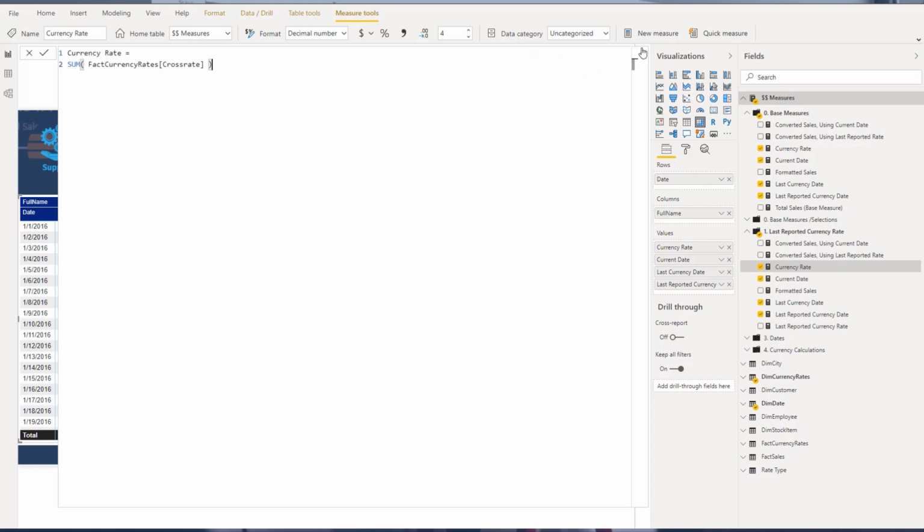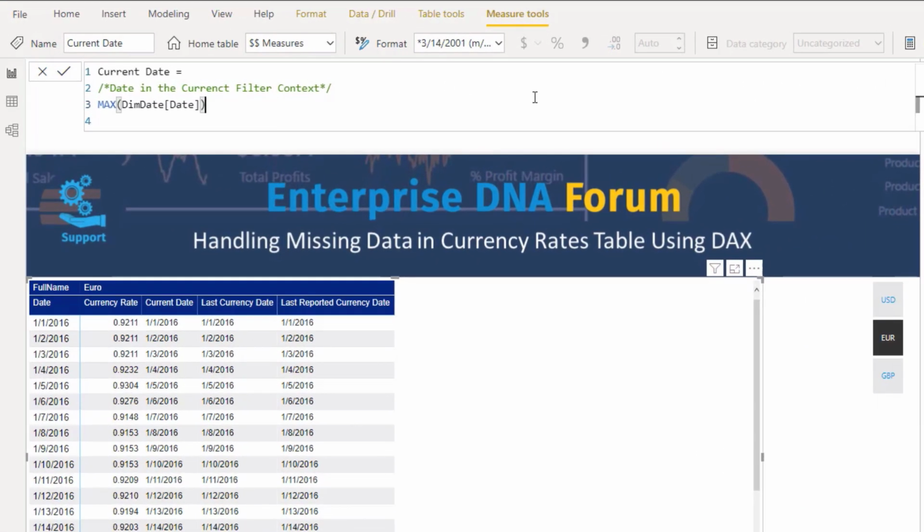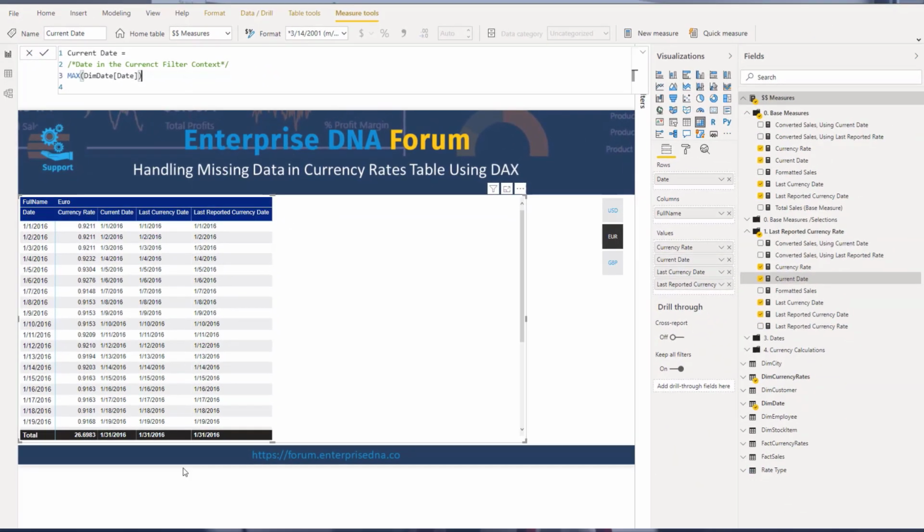So we have a base measure of the currency rate. That's going to be an important one. Now, for me personally, I always make a current date measure, and that brings in whatever date I'm in the current filter context. So like the currency rate table, you can use min, max, whatever. For me, I always use max, because at the grand total level at this 131, that probably does make some more sense, because that is the last day that's in this example. Now most of the time you're not gonna put this measure on your table anyway. It's kind of a way to use in other measures as a reference point to see where you are, quote unquote, in time.